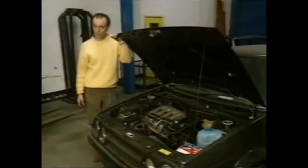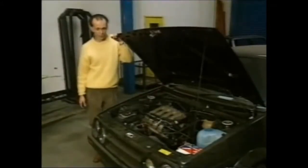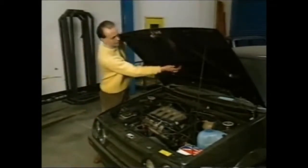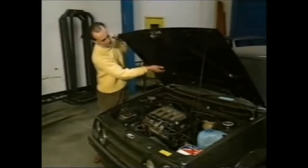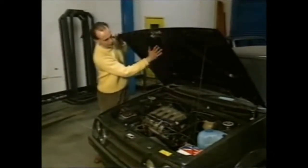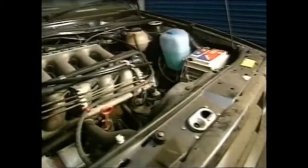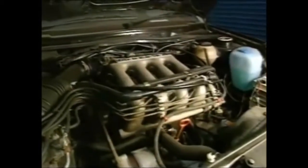Under the bonnet is where you'll find most of the clues. If we look under this one, the first thing that alerts my suspicions is that little yellow sticker down there — it belongs here, which means the bonnet's been painted. Look a bit closer and we can see it's a very orange-peely finish. And in this little hole I can see signs of the original tornado red, which means this bonnet's been put on and re-sprayed. Inspect the inner wings and the bulkheads for signs of distortion, flaking paint in recent repairs. These white stains are signs of rubbed-down filler, and tatty insulation means someone's been here before you.